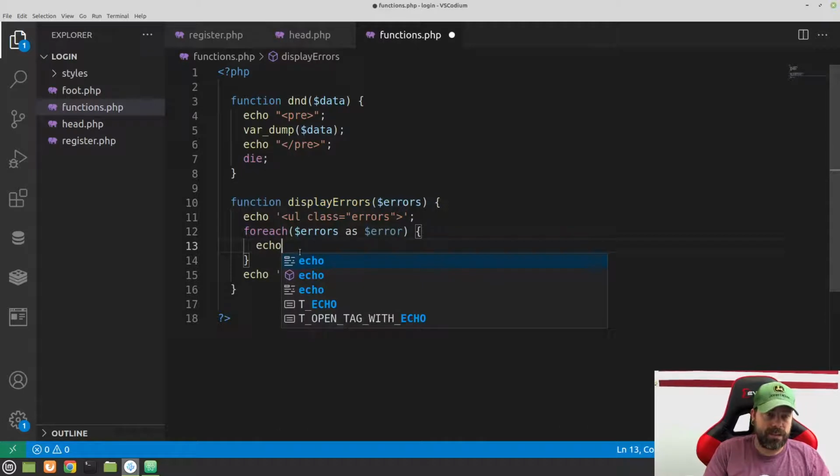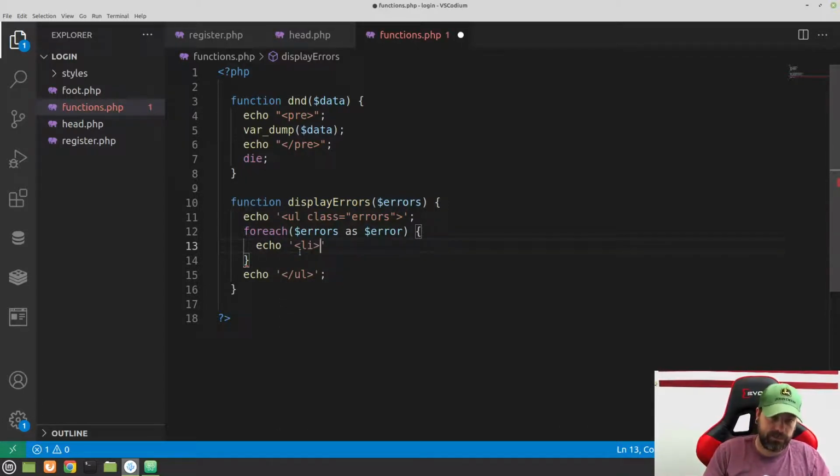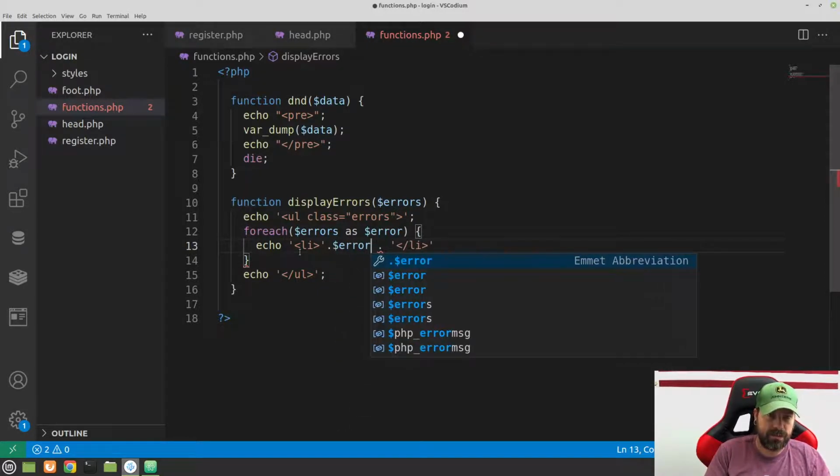Then inside the loop we're going to echo an LI, and we'll close that LI. I'm going to show you two ways to do this. We could use some single quotes here, and then concatenate our error in the middle of this like this.